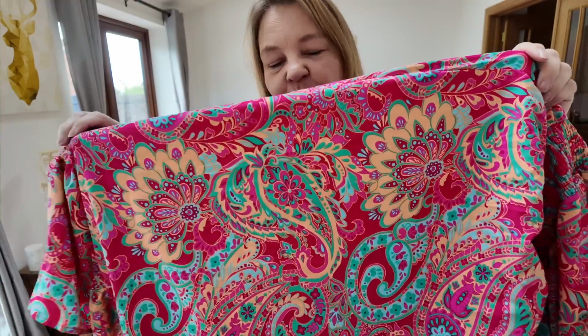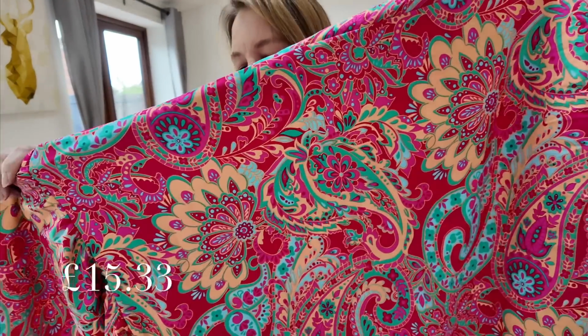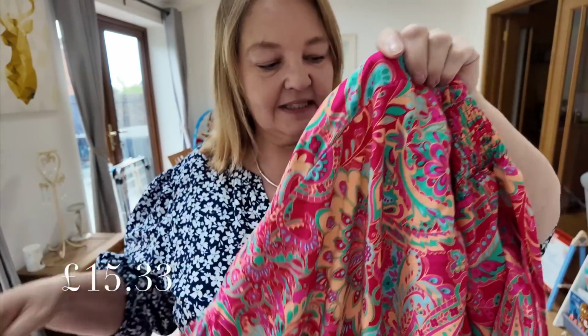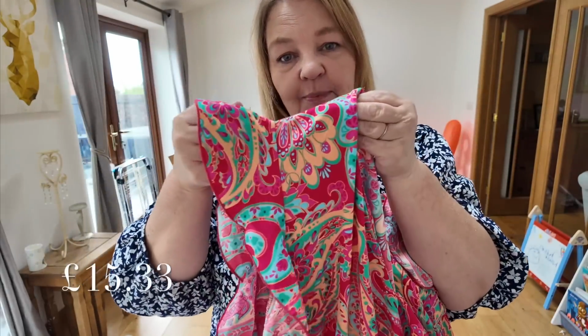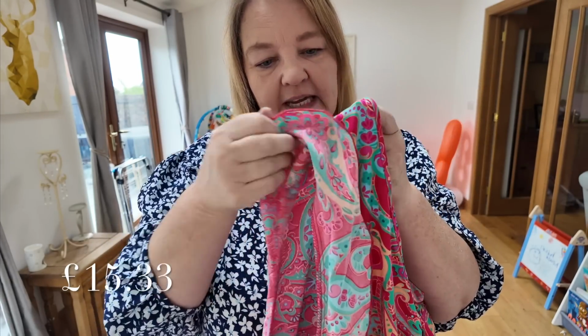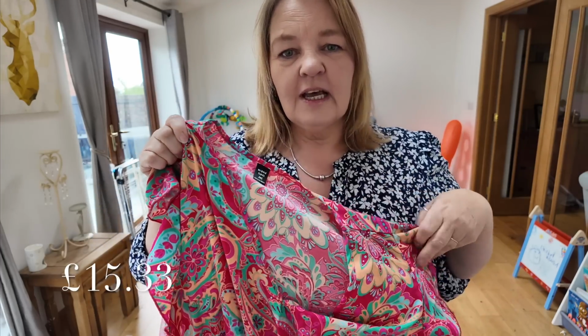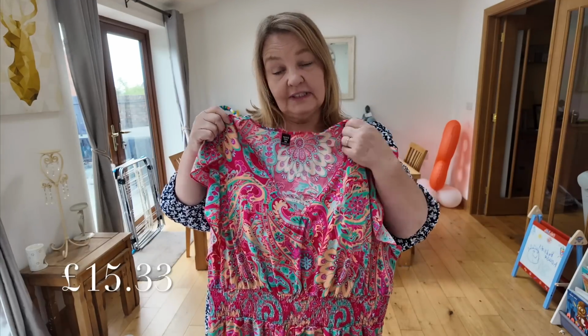Come on, ladies, you know as soon as I saw this pattern with these bright, vibrant colours, I was not going to be able to resist this dress, especially as the style should be spot on for me. It's like it's made for me, but let's try it on, of course. V-neck, and then it's got a wide band here, and then this frill to go around the shoulders. Perfect for a summer's day, because that will just cover the top of your shoulders, but hopefully not feel too hot or restrictive in this hot weather.